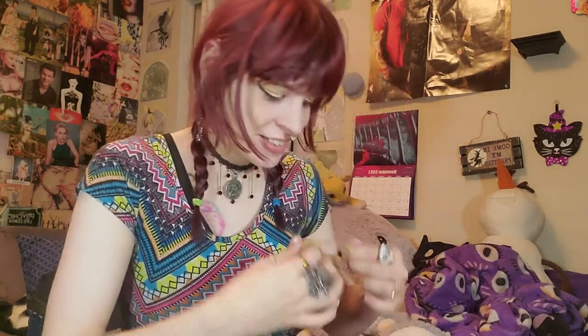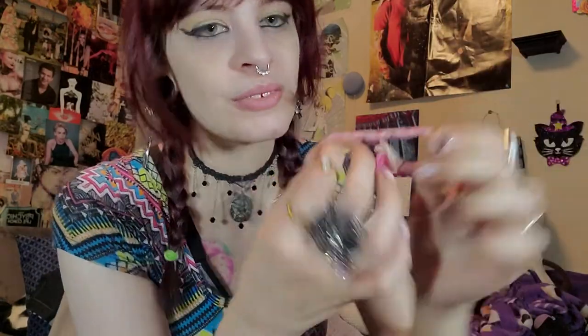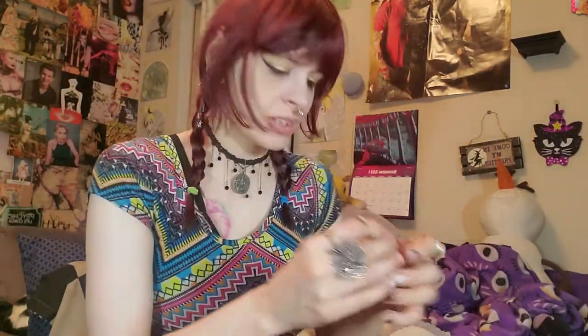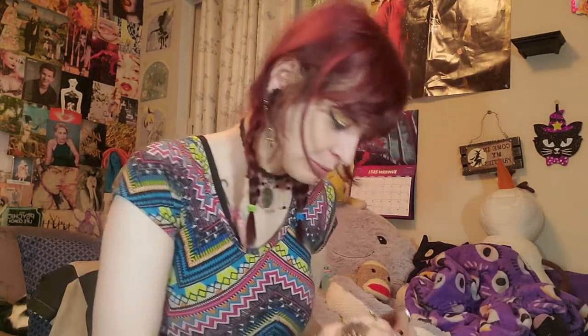I have this one that is extra long so I can double it up on my wrist — it's so pretty, I love it so much. Here's a leaf pattern I did with some leftover strings I had. It's not super pretty, but whatever. And this is called a squiggle — it's a squiggle pattern and I love it. I have a lot of these. Cute little pink ones. I love to play with colors and color schemes and palettes.